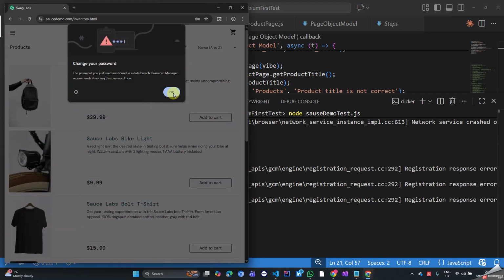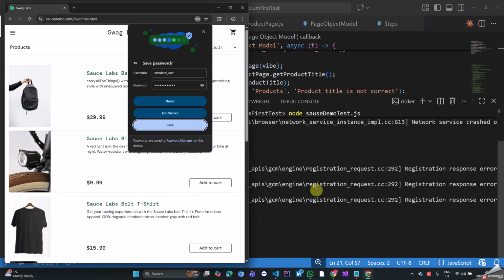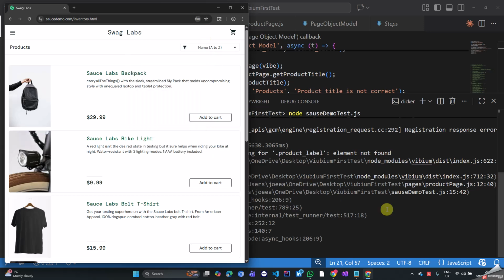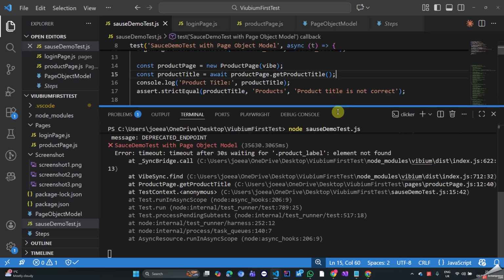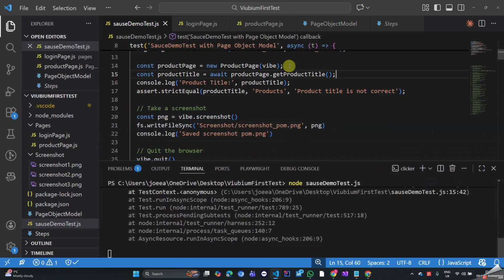It's still here. And it's failed again. So it timed out after 30 seconds waiting for product label elements not found. Okay, let's go and see what the product label is.